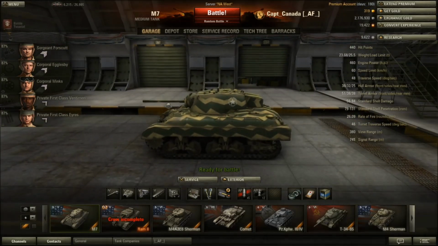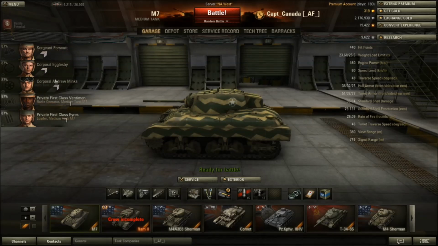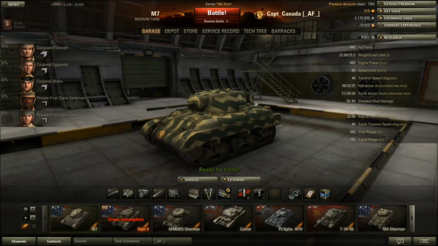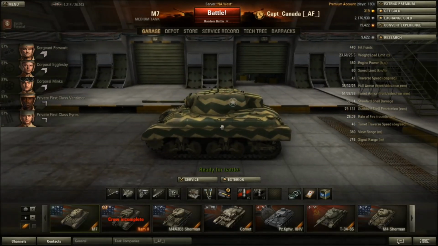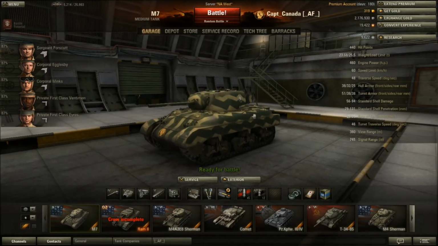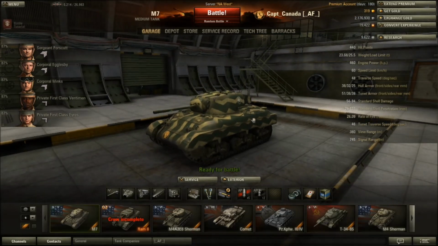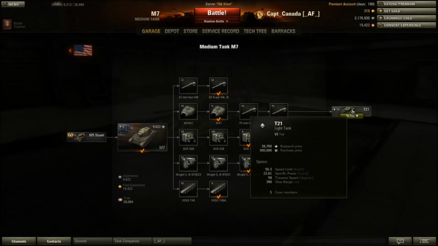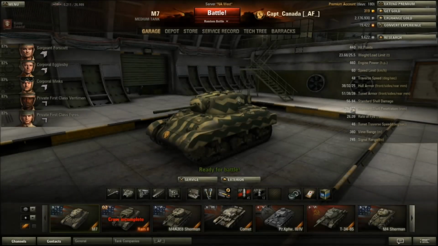So I've only been driving this tank with 75% crew, and I've got them up to 87%. It's a bit of a slog when they're 75. Like, the tank doesn't feel anywhere near as good as it does now. I'm assuming it'll feel a lot better when it's at 100, but I obviously don't have it there yet, because I'm not going to spend gold on getting the crew in an M7 to be proficient. I just won't do it. I'd rather just slog through it and get to the T21, which I don't know if I'm really looking forward to either, but it may be better than this.